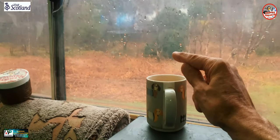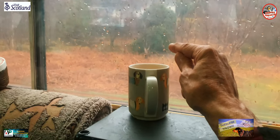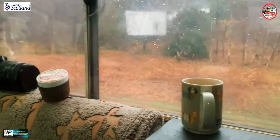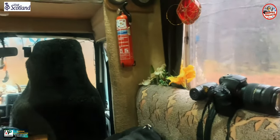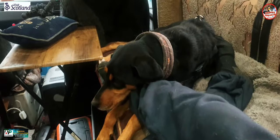I saw some fresh trails there — I believe it's a small red deer track. So we'll have the camera out for another night and have a look in the morning. I keep trying to keep myself amused — I go out for little walks, but it's a bloody bugger coming back with wet clothes and drying them all down.